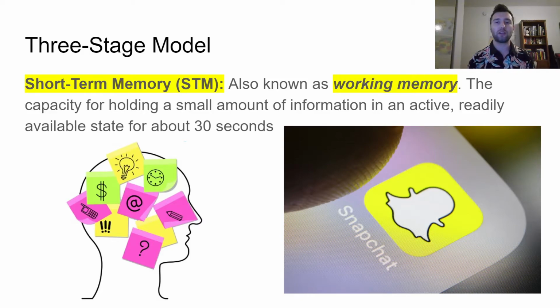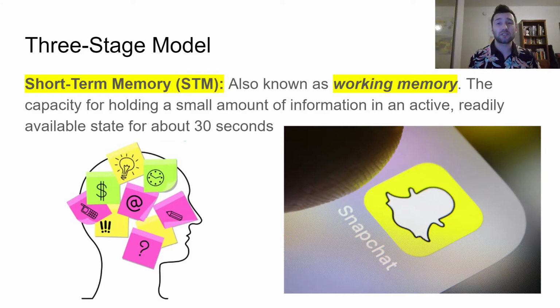So our short-term memory is basically our capacity to hold a small amount of information actively in our minds for about 30 seconds. Okay, now this is readily available information. So this is why, for example, I can say, remember the number 52, and then I can keep talking about the short-term memory. I could talk about how it's about the same length as Snapchat. I could point out this picture in front of you, and then I could say, what number did I ask you to remember? Now, most of you probably remember the number because you paid attention to what I said, so it's going to sit in your brain for about 30 seconds. That's this idea of short-term memory.